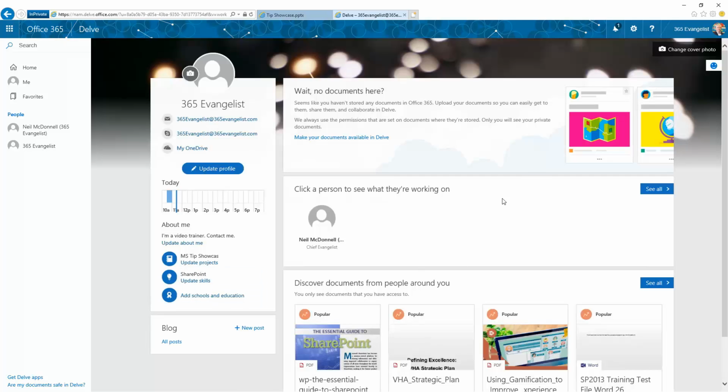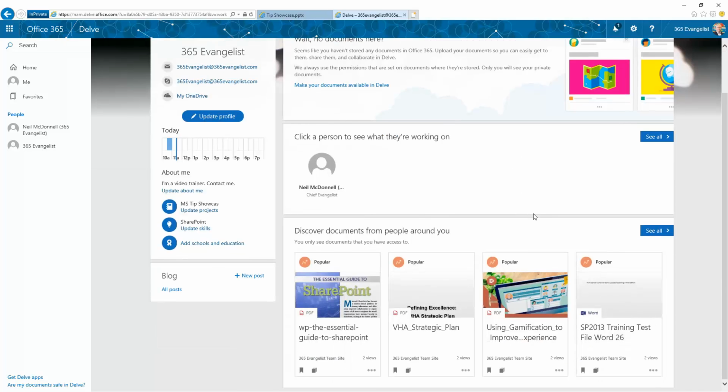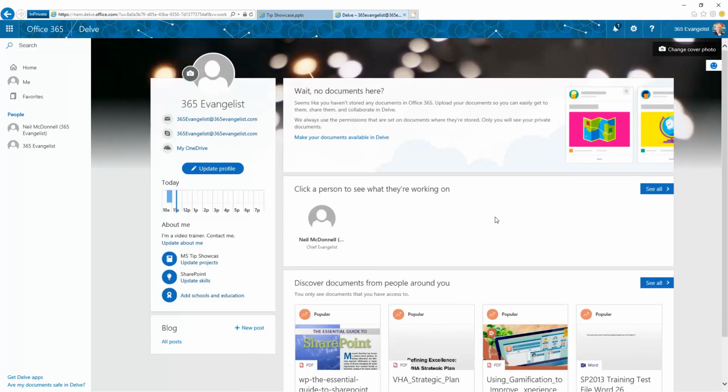I'll just touch on this briefly, and I'll come back later, but this part you see on the right-hand side is the Delve or the discovery part of what's out there. This is awesome. This is where it's pulling a lot of information back in so that people can learn about you, and you can learn about them. And one thing to keep in mind, the privacy and security settings that you establish are locked. That means, for example, right here, you only see documents you have access to, and equally, no one else will have access to any of your files or documents that aren't already approved for them, that you've shared with them.